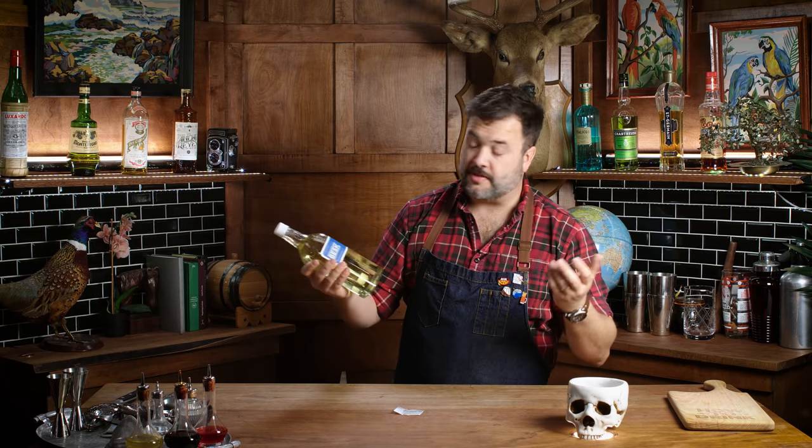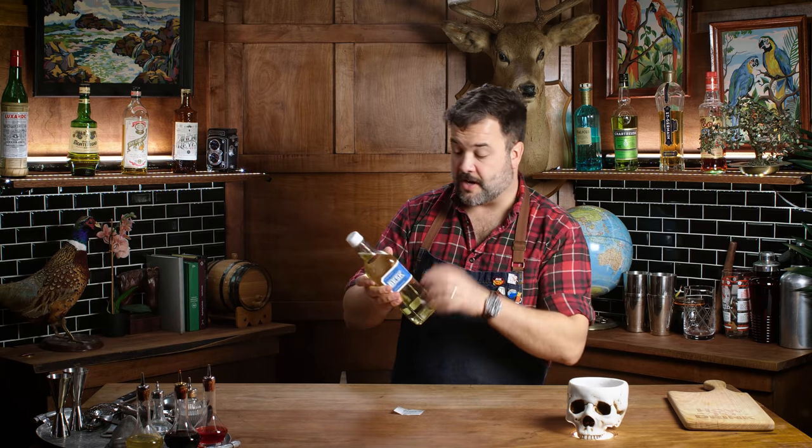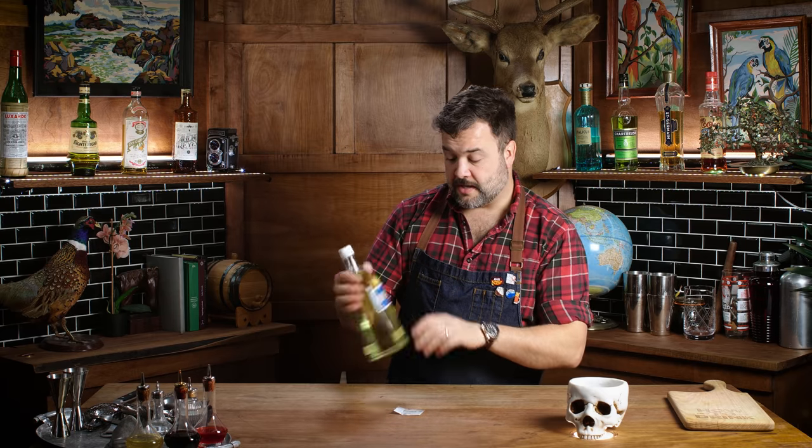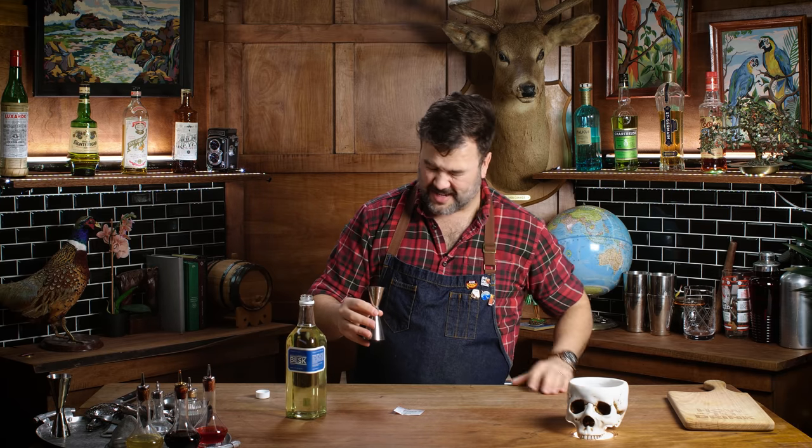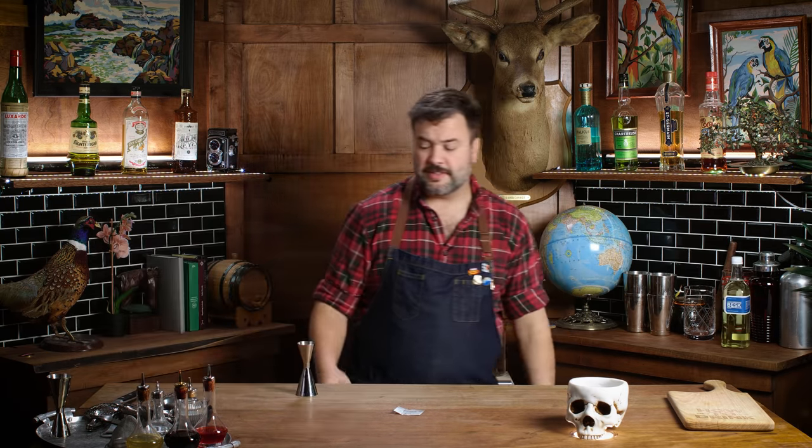Good lord — classic cocktail: malört and dill aquavit sour. Nothing like ripping off the band-aid. We're out of malört but we have used it all up making that batch for Critical Role. This is essentially the same class of spirit — you'll notice it's the same color. This is from Chicago, Illinois, from Leatherbee. It's just another branding of malört. Sorry we don't have the real thing, but I think you'll find this is sufficient. Like drinking fresh-cut grass mixed with vomit. Holy shit, that's bad. Besk is the worst.